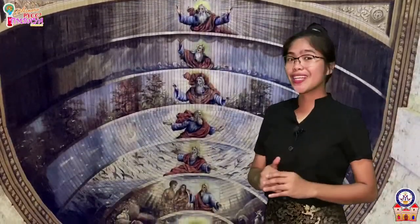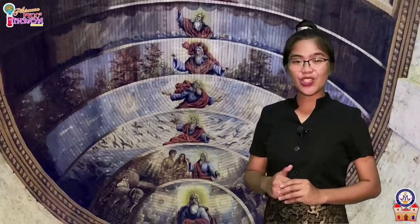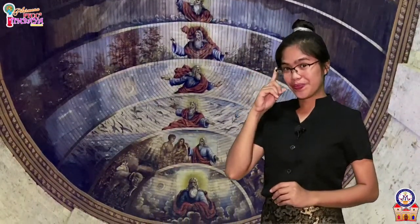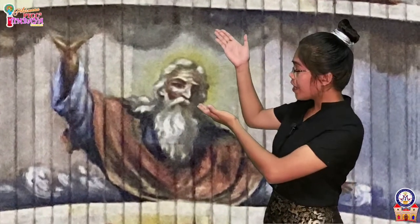The Genesis account of creation on our ceiling describes the story of creation in the most orderly manner possible. The story is illustrated in a pattern and poem-like structure, which is essentially an aid to our memory. The first three days of creation were the days of separation. The first day is the separation of light from darkness. The second day is the separation of waters above and waters below. And the third day is the separation of dry land from water.